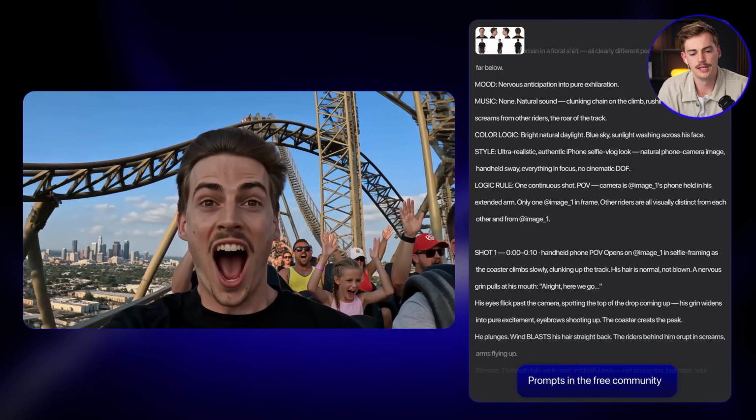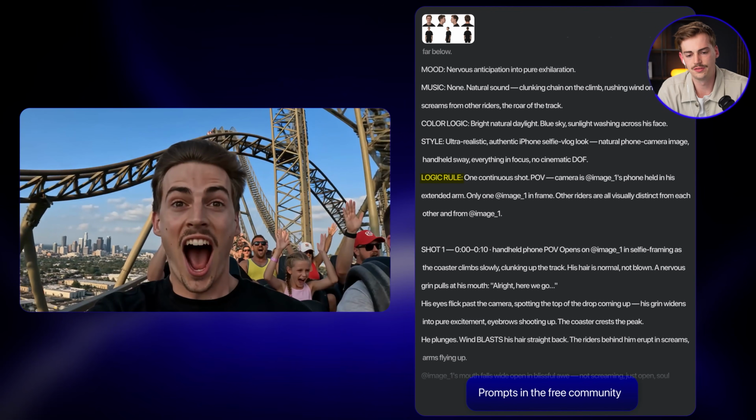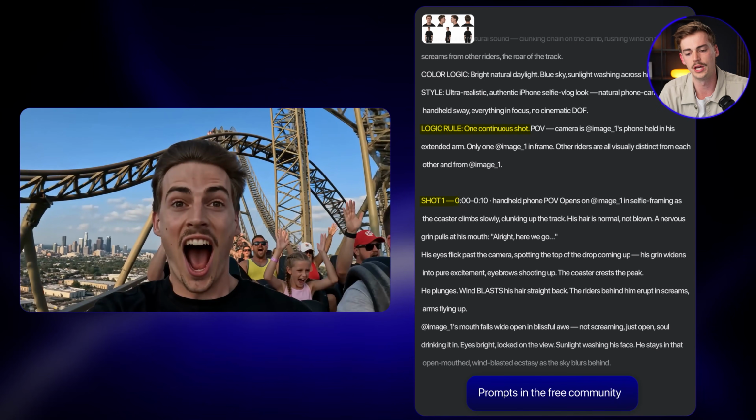The thing I applied here is the logic rule. That's a thing that you can add in your prompts. You want it to follow some sort of logic, like it needs to make sense. I just wanted to have it as one continuous shot because I'm holding the camera, I'm vlogging. So it needs to understand that it's one continuous take, not multiple different camera angles, because Seedance loves to do that. If you don't give it those instructions, then it will just come up with any type of camera angle you want. And that's also why we only have one shot here, which is 0 to 10 seconds long.